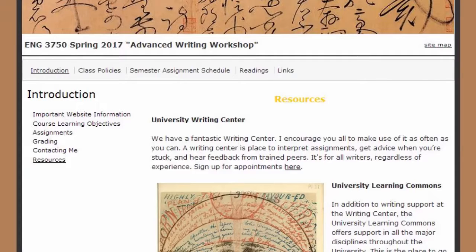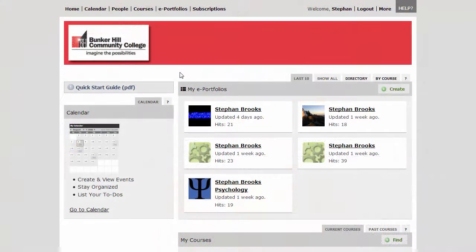In a technical sense, creating an instructor portfolio really isn't any different from creating a personal portfolio. To get started building your portfolio, just click the Create button from your homepage. And if you want to know more about how to create this portfolio, you can watch our video here on building ePortfolios in the new Digication. You can also find a link to that video in the description below.